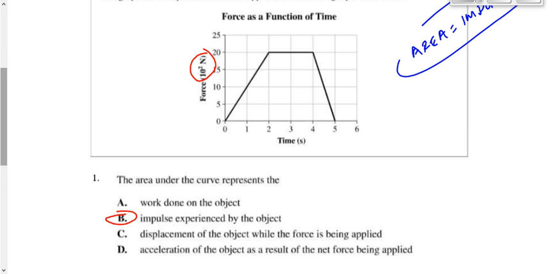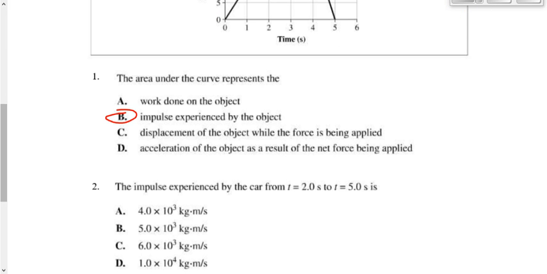All right, question number 2 asks you for the impulse experienced by the car from 2 seconds to 5 seconds. Okay, what do you have to watch out for here, besides the times 10 to the 2 newtons on the y-axis? Yep, Daniel? Yeah, it's from 2 to 5 seconds. Like, that is dirty, to put that one in there.